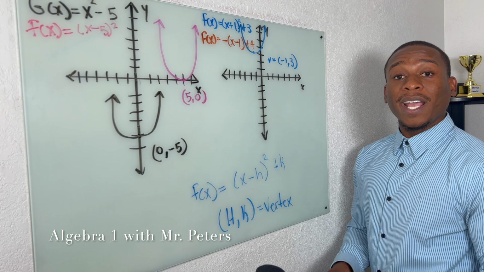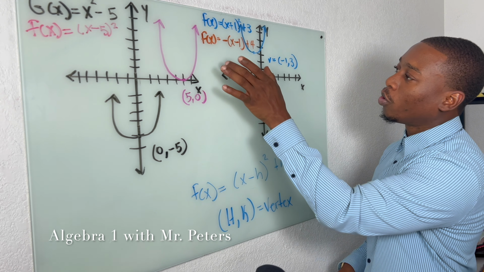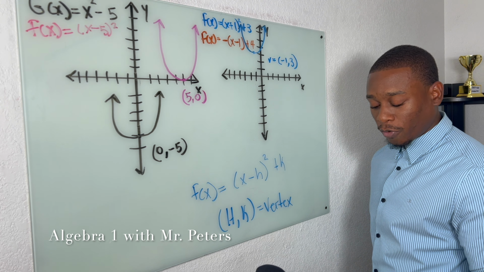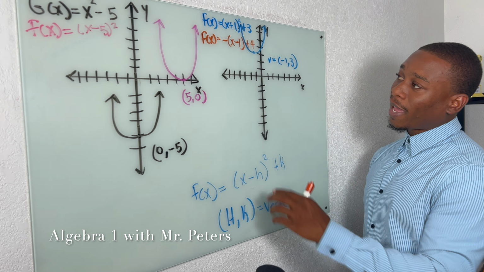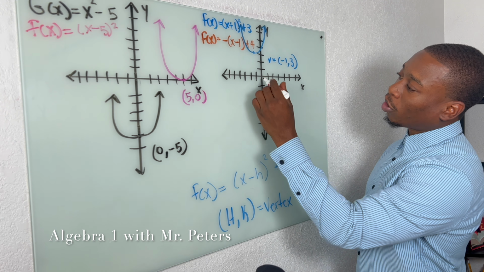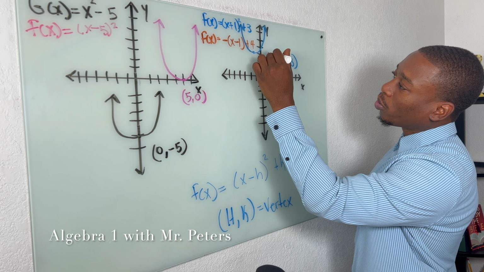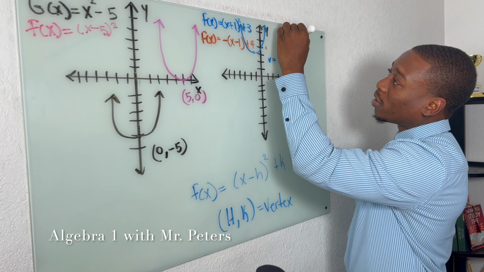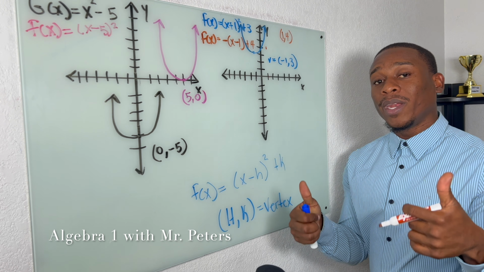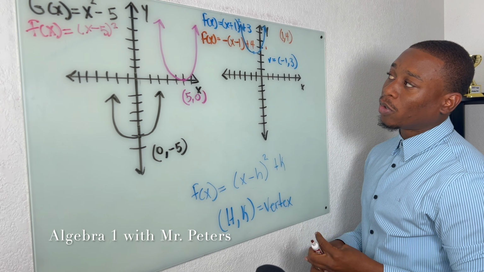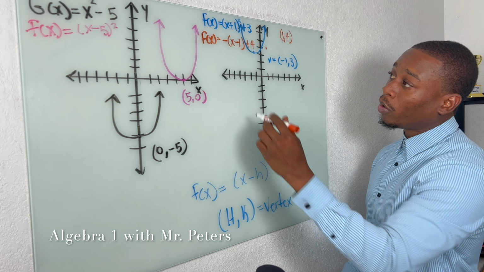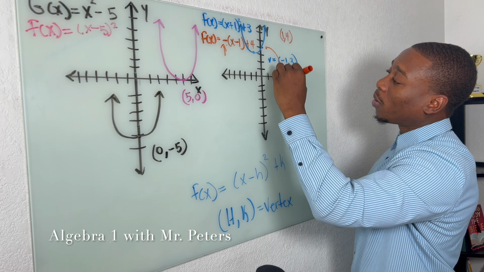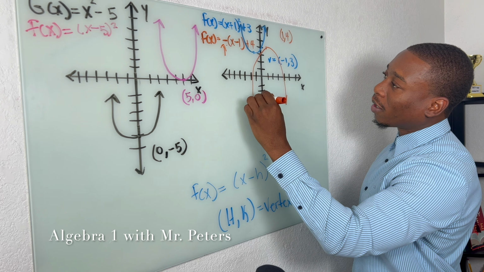Now, when we switch to the last example for this section of the video, it tells us that f of x is equal to the opposite of x minus 1, plus 4. What we have to understand is that once we shift this to the right 1 and we go up 1, 2, 3, 4, our vertex is going to be +1, +4. But instead of our graph opening up like the other 3 examples, this graph is going to be opening down because of this negative sign in front. So now my graph is going to look something like this when I make a sketch.